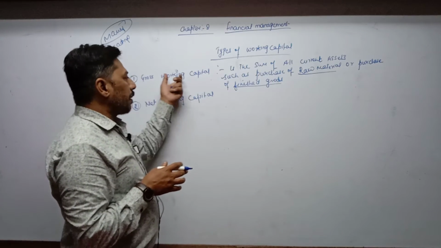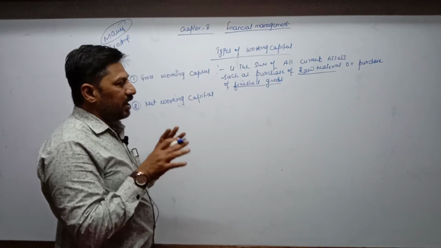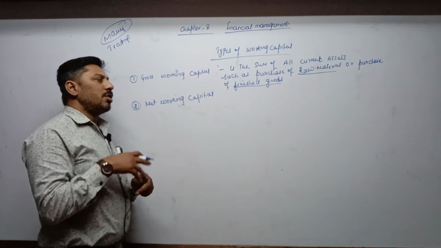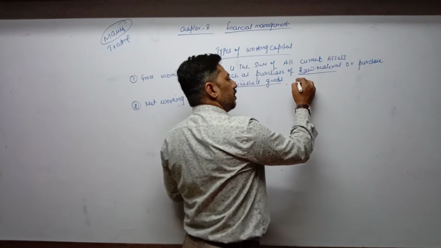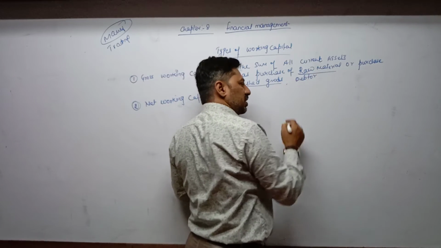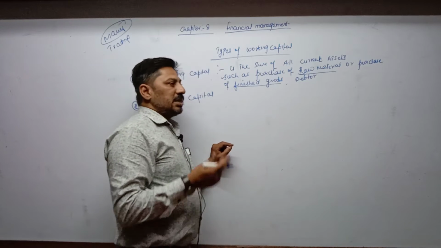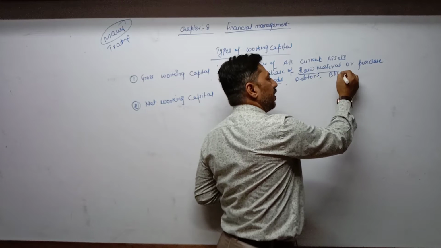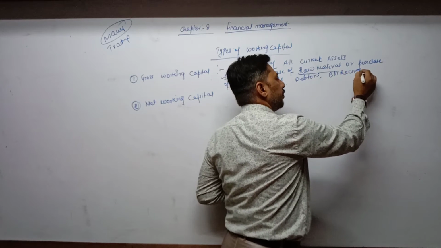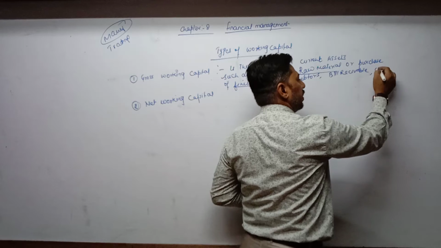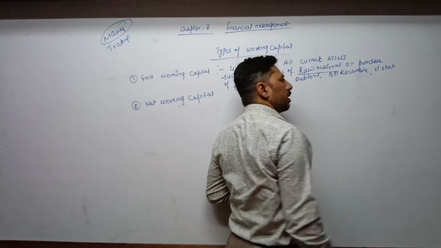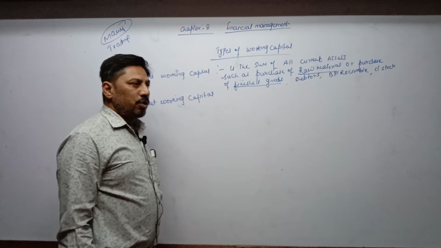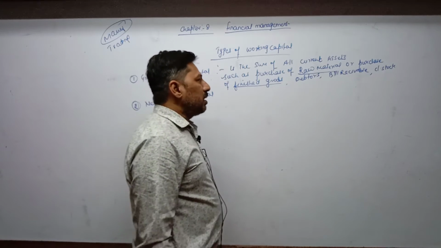So gross working capital is the sum of only and only current assets, like examples are purchase of raw material or purchase of finished goods. Then debtors. What is the meaning of debtor? When we are selling goods on credit basis to the customer, such customers are called debtors. Sometimes they are also known as bill receivable if we are issuing bill receivable to them. Then stock, closing stock. You all know the components of current assets: cash, bank, debtor, bill receivable, closing stock, prepaid expenses. These are all current assets.